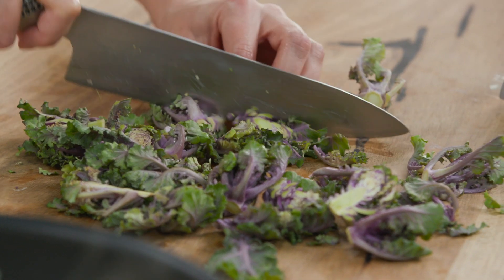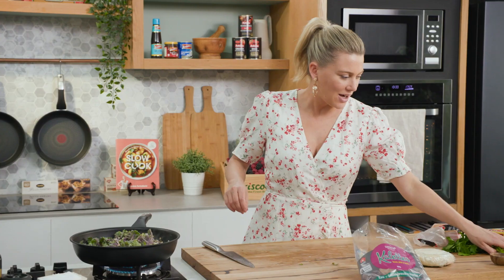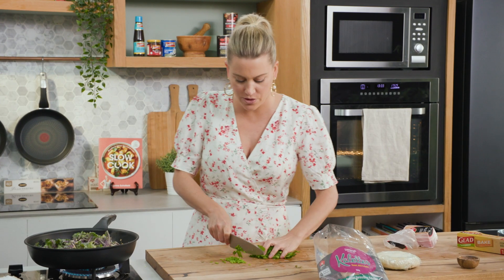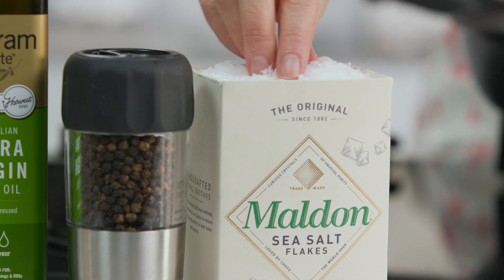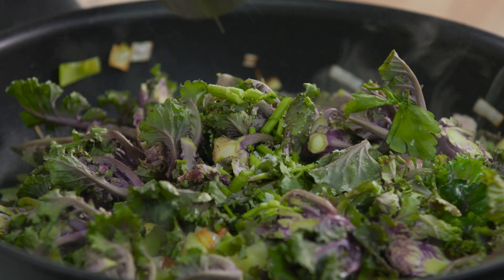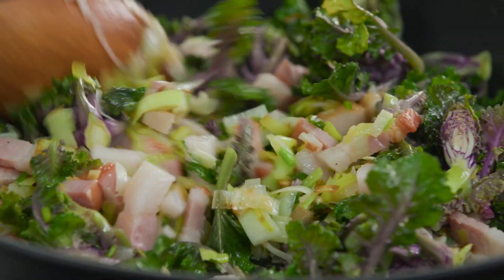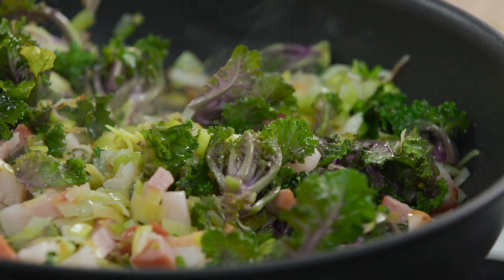We want about 160 grams of the kailettes. Pop them in. I also want to use the stalks of some parsley — I just don't want it to go to waste and it is a lovely addition. We'll use the leaves later on once this mixture has cooled down. A very small pinch of salt because the speck is salty enough, freshly cracked pepper, and then we'll toss everything together. The vegetables are going to cook down, and while the speck fat is rendering and the vegetables are cooking, I'm going to get onto the pastry.